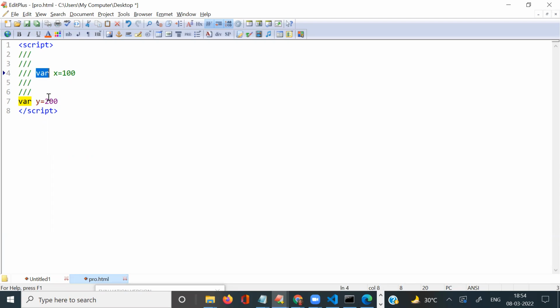Once again, you can see what I'm telling you. Before starting the execution, this x and y are declared in that memory location. After that, line by line execution happens.